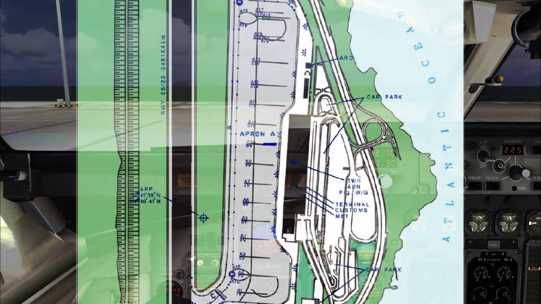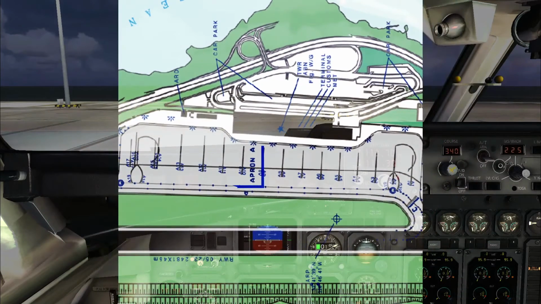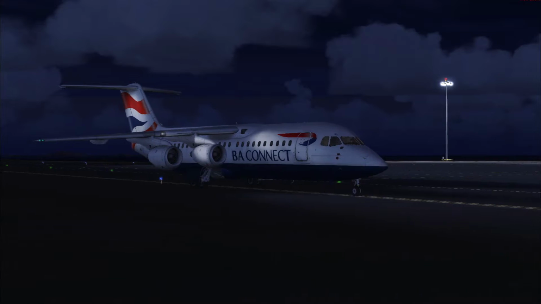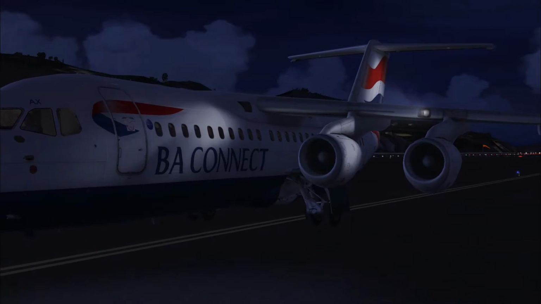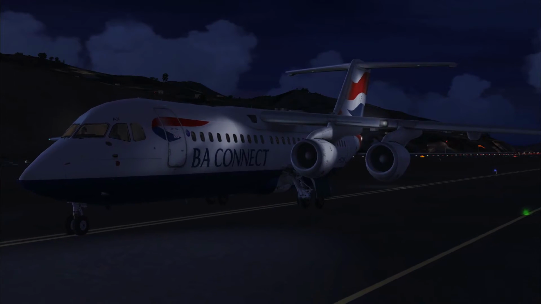So we're going back, then we're going to turn left and face forward, well, what will be our forward, onto taxiway Alpha, and then at that point we'll contact them and tell them that we're ready for clearance to taxi. Okay, so as you can see, we've pushed back, we've got the engines running, and we're ready for our taxi. But there is a specific way to ask for clearance to taxi with air traffic control.